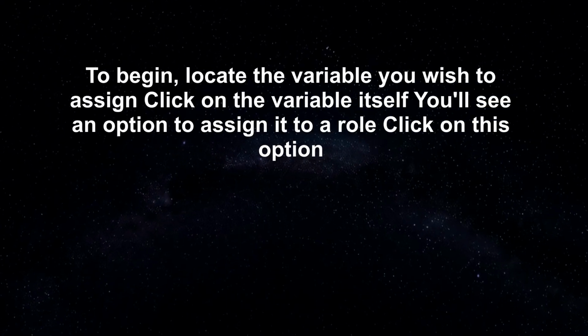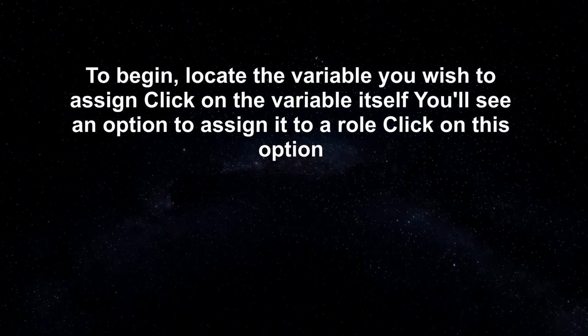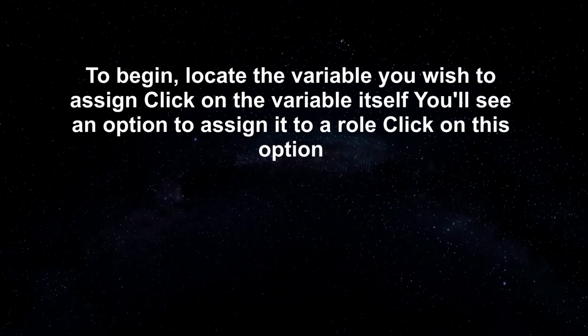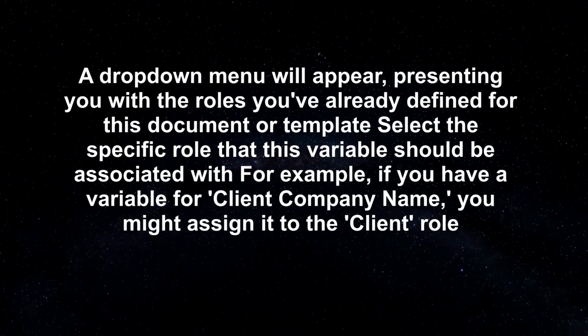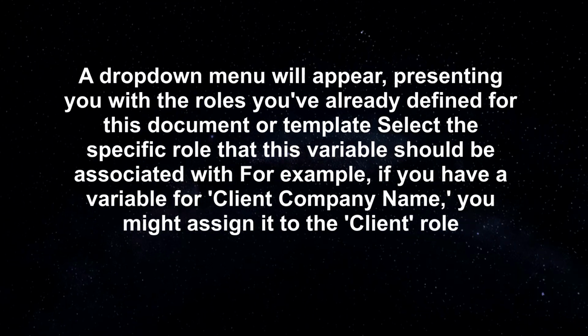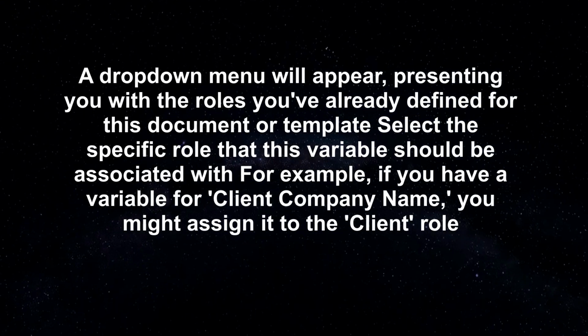To begin, locate the variable you wish to assign. Click on the variable itself. You'll see an option to assign it to a role. Click on this option. A drop-down menu will appear, presenting you with the roles you've already defined for this document or template. Select the specific role that this variable should be associated with.